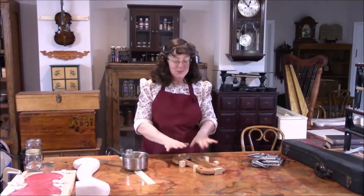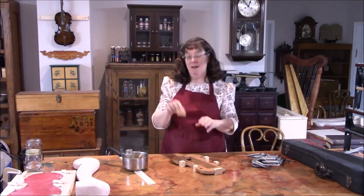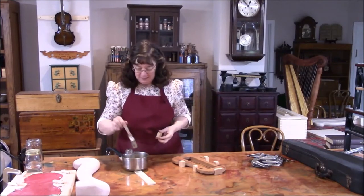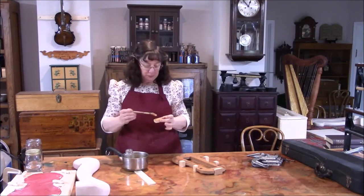Okay, we're working on the new violin. The first thing we have to do is put in the box. And our whole violin is based on the box.